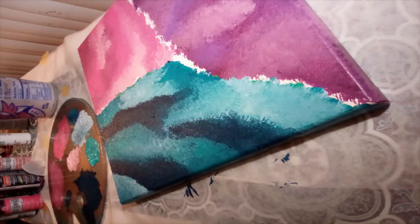Okay, I need to wash these suckers. I'm gonna just leave my soft round to soak in there. My flat brush out. Clean that off. Okay. So now it's about to get crazy.